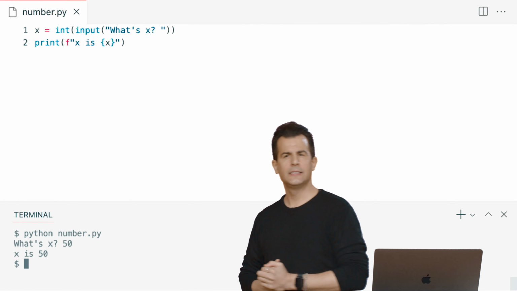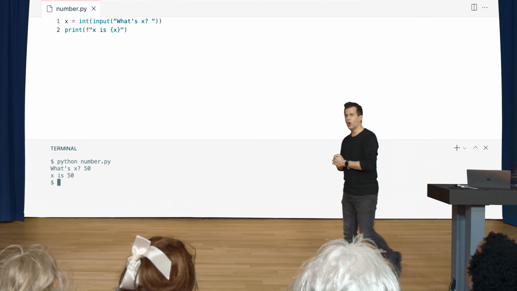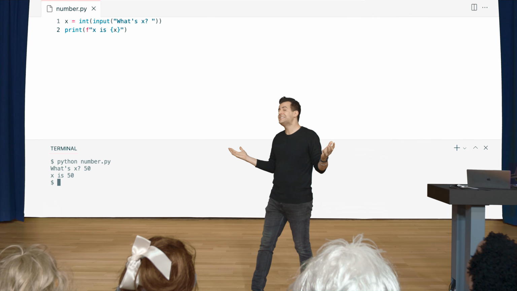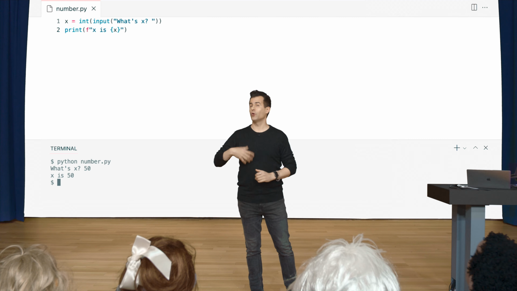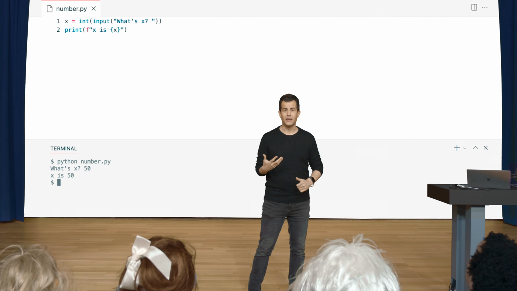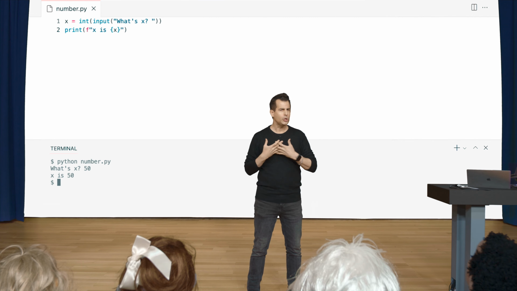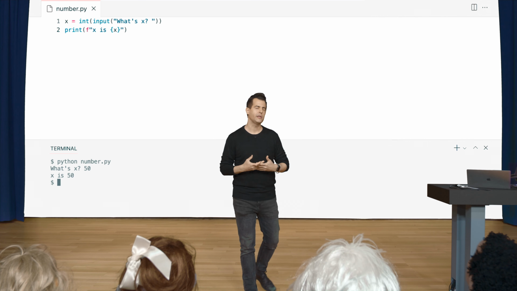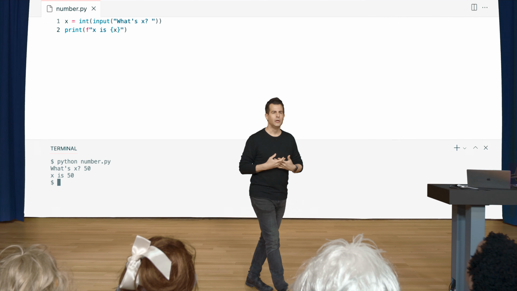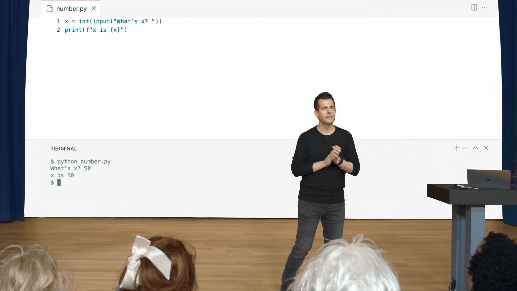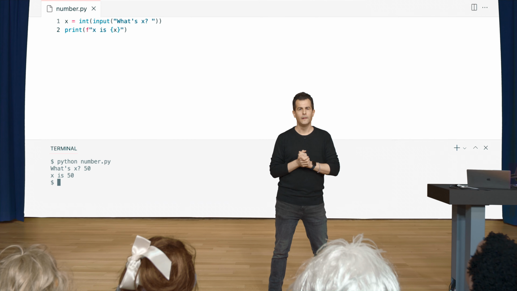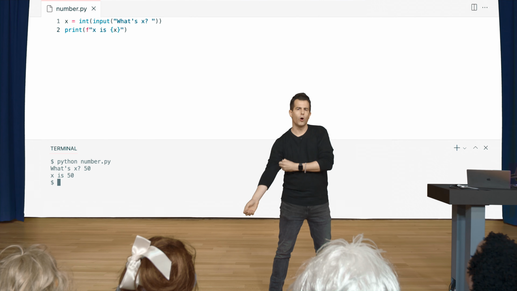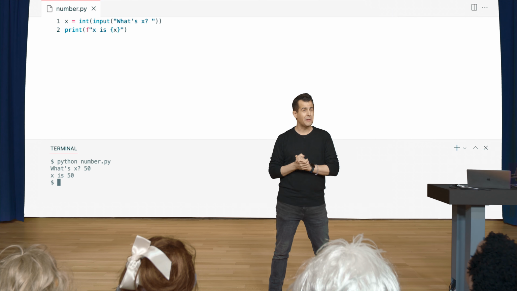Or is it? What could go wrong in this program, even though nothing did just go wrong? If I run it and run it and run it again, during the running of my program, what could still go wrong, especially if I'm not the human interacting with it, but some other human instead? Any volunteers here for this one? What could go wrong, and in what way is this program not really correct, even though at first glance it seems so?